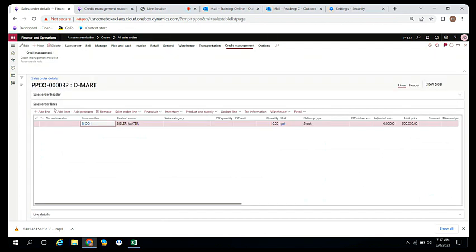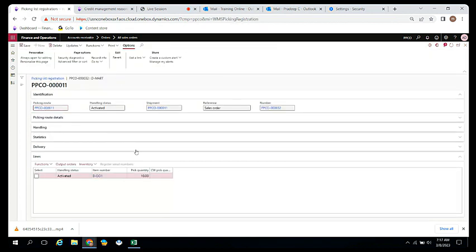And from here, the regular process. Okay. Pick and pack registration has been done. Okay, picking slip has been generated. You can now go to registration. Now you register it. Update. Update all. So from here the regular process follows.